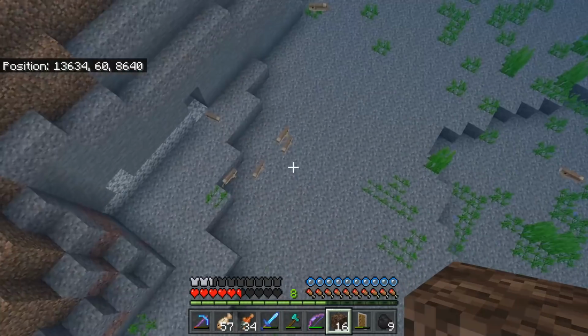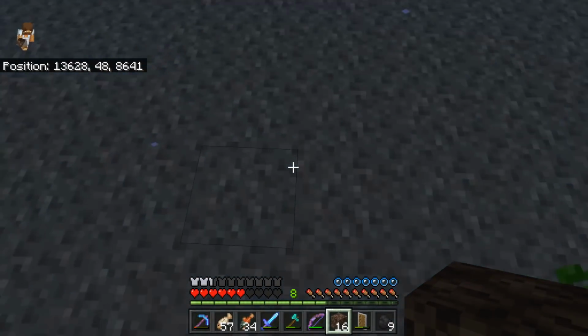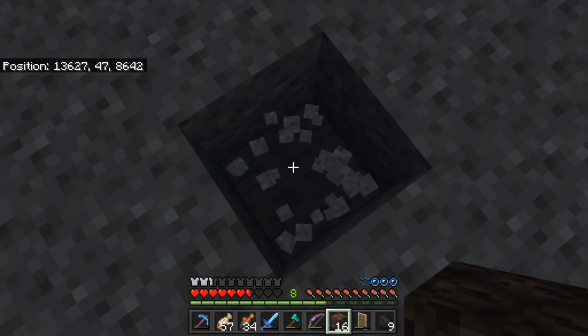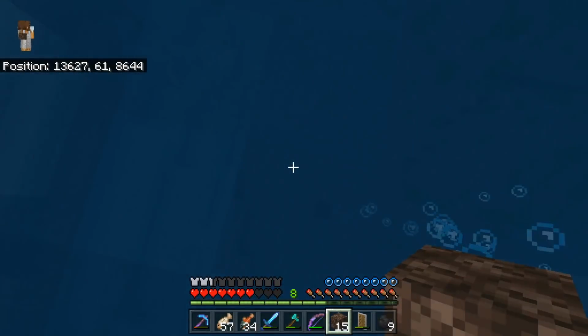So I'm going to place mine here. It seems like there's a lot of fish around here, so that's exactly what I'm going to do. First of all, you want to break a piece of the floor like so. And once you've done that, you can place a piece of soul sand. And, of course, once you've done that, it's going to push you up.